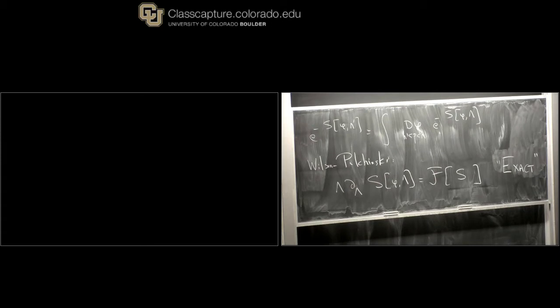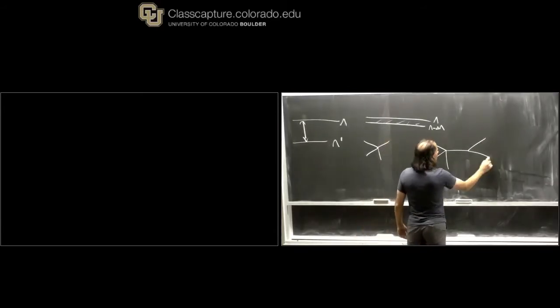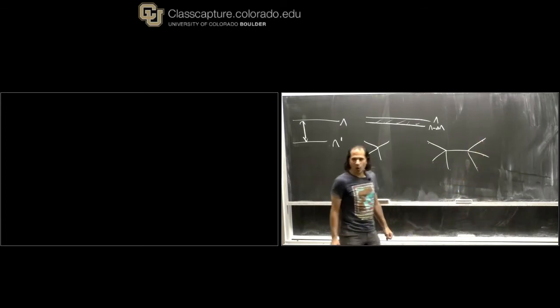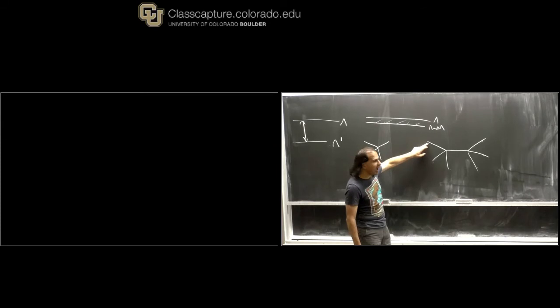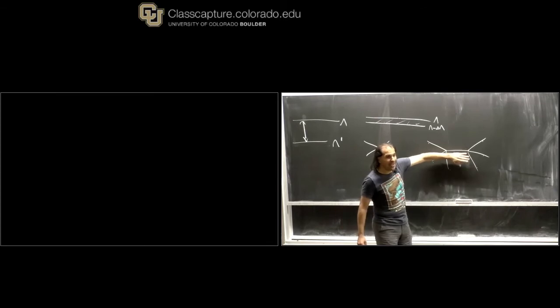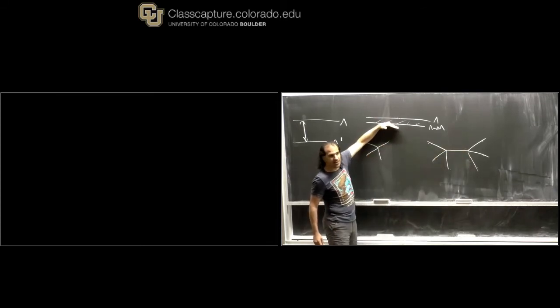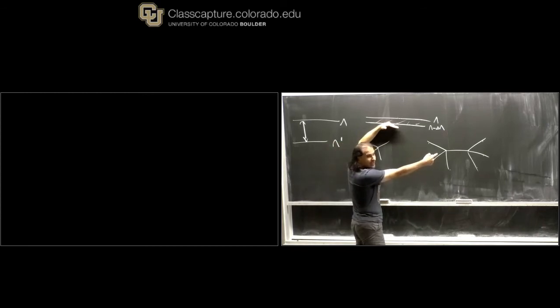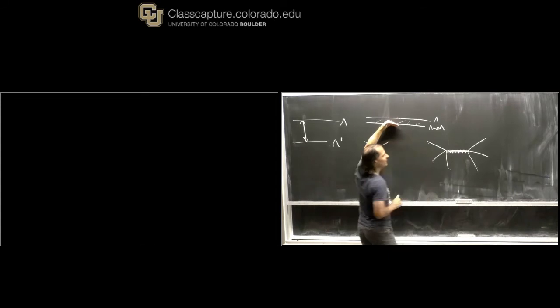For example, let's say in the old effective action, at lambda, we had this quartic coupling. Now, in this full theory, with the cutoff lambda, there is some process where three momenta come in, three go out, and it just so happens that these three momenta add up so that this thing in between is between lambda minus delta lambda and lambda. That can happen. So let's say that happens. That means that this part of the answer is missing in the new theory, down at lambda minus delta lambda. So I have to include it. This is something that I've integrated out, and I have to include this effect in the new effective theory. So let me put this line to emphasize that this was in between lambda minus delta lambda and lambda.